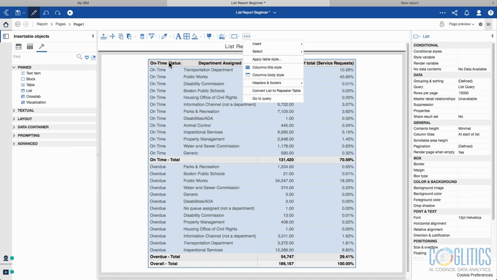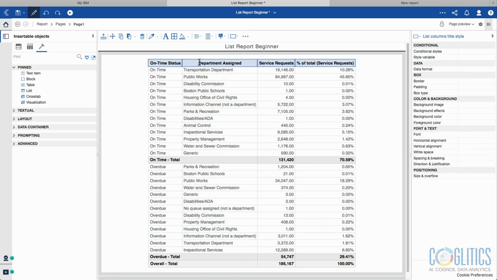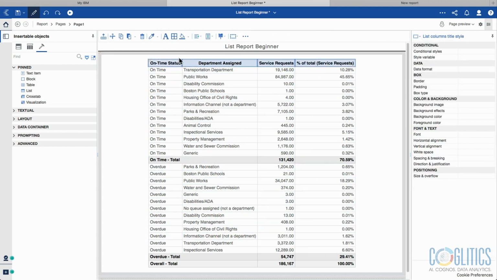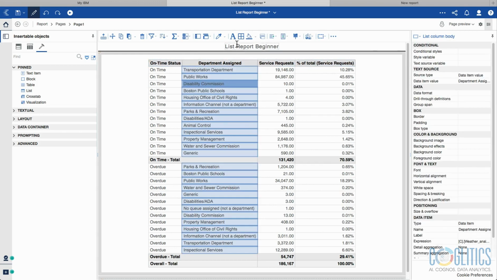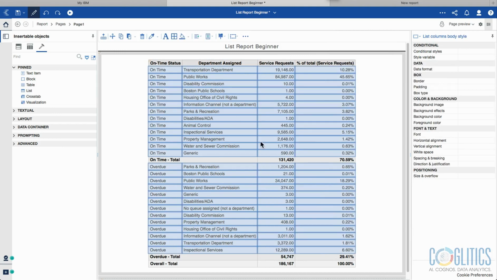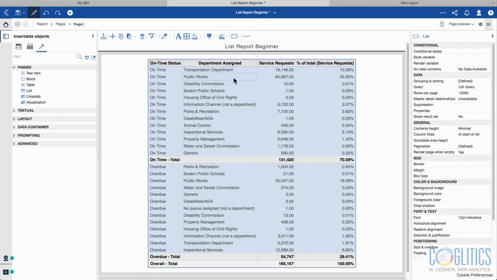So if I want to select the entire column title, I can just click on here and it's selected. Or potentially I can select one of the columns, navigate using the selector, and select the list column title as well. So 2 ways to do that. If I want to select the entire column body to apply a style to the entire column body, 3 ellipses, column body style, and it selects the entire body. Maybe I want to add a color to the background. That is how you do it. If you want to navigate over and select the list, you can do it this way. Select the list, and you can do that as well.